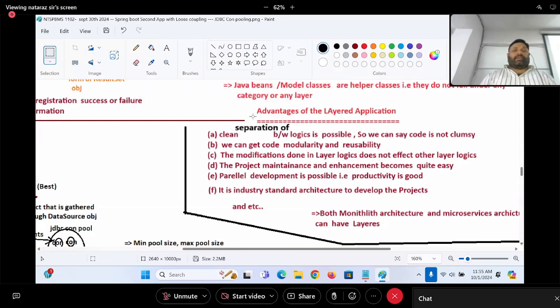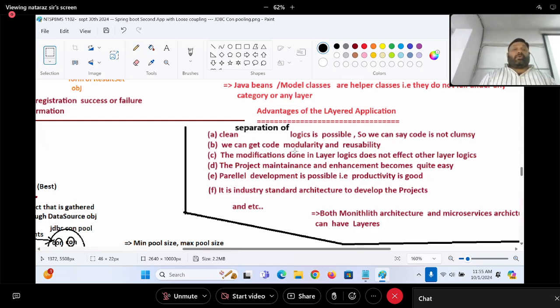Clean separation of logics. Clean separation of logics is possible. So we can say the code is not clumsy. At a bachelor room, everything is mixed up. 4 BHK, separate. Clean separation of logics, the code is not clumsy.